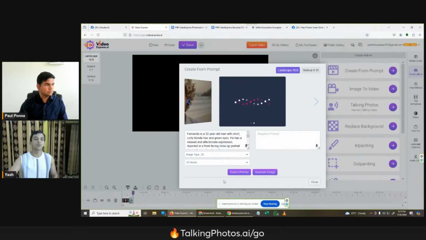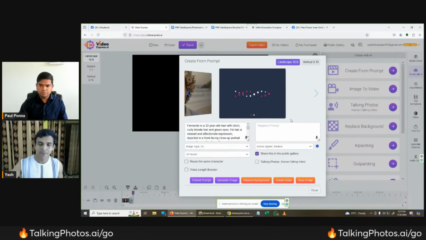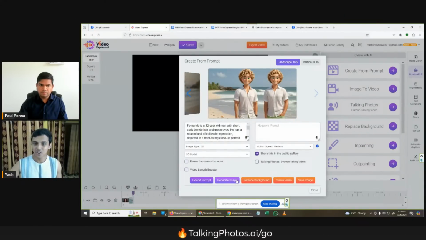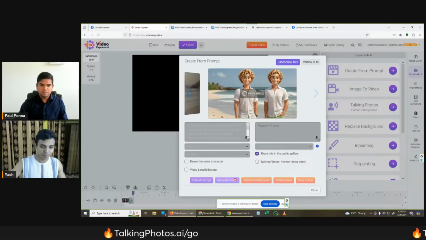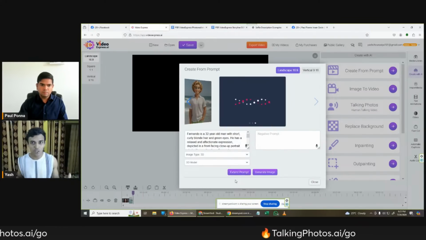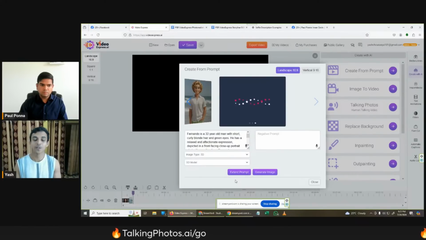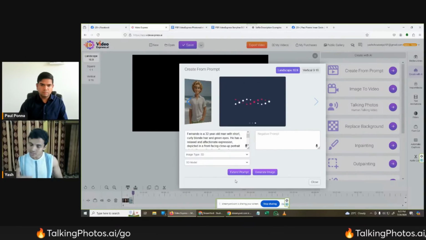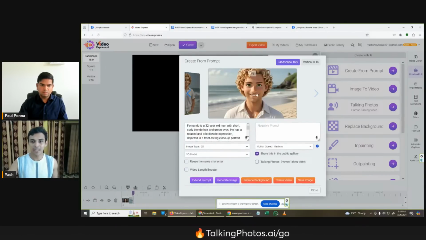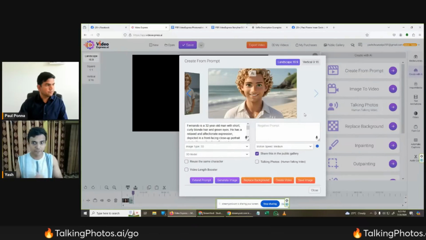For example, I don't like this image for whatsoever reason. I choose the style, and I reinforce, and it generates like that. So it generates just what you're saying: multiple characters in different scenes, so if it's a group song, they'll sing it together. That's pretty cool. If you don't like it, you can always regenerate it. Let's take another example like this. Pretty cool, I like it better than the first image.